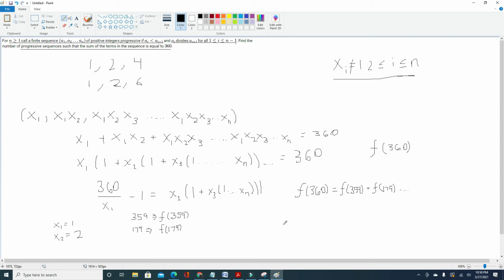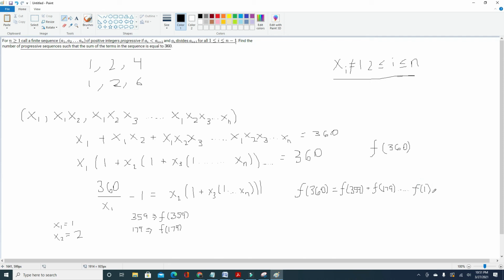So I think the final one we're going to get in which this is greater than 0 is when x1 is equal to 180. And there we're going to get f of 1. Because 360 divided by 180 is 2, which when we subtract 1, we're going to get f of 1.